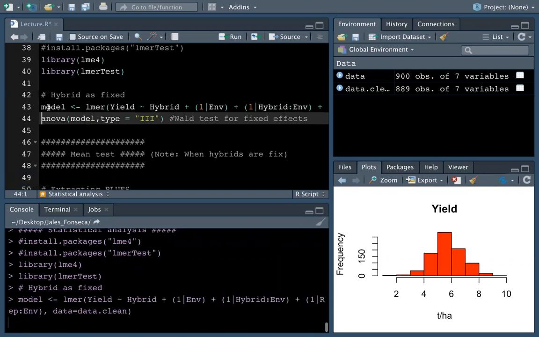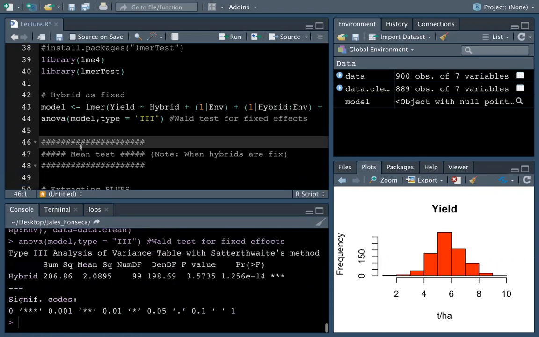So you run this. Now all of the theory behind linear mixed models was applied, and we can just see the significance of the effects. We're using a Wald test because it is the recommended test for fixed effects in a linear mixed model framework.